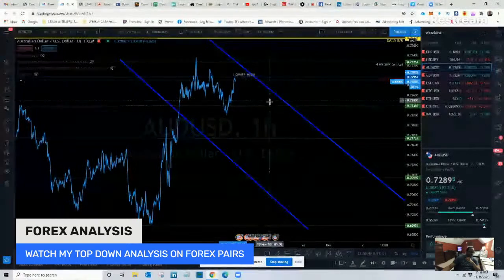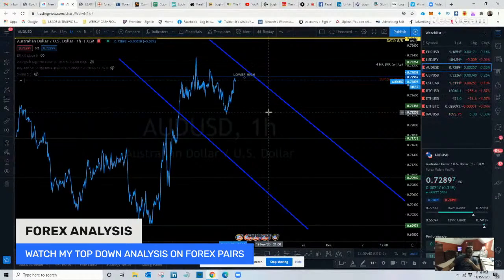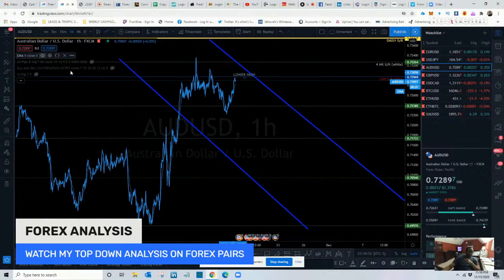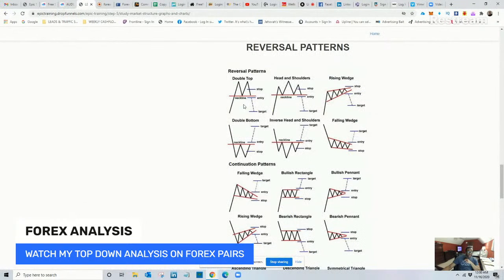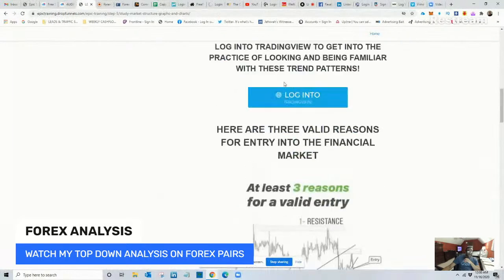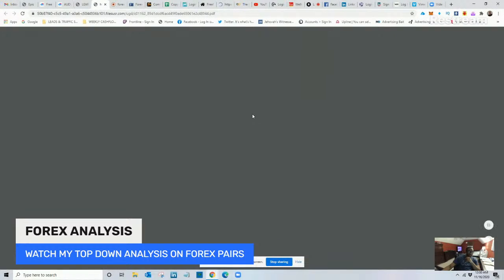So now the next thing I'm going to actually do is turn on the EMA indicator. So we see that price is above the 50. Okay. Yeah, because it went up into an uptrend and it's going to retest and come down eventually. So it lets me know the price is still above the 50, but it's going to create a lower high, maybe go up a little bit more, then eventually it's going to drop down. How do we know that? Because that's exactly what a head and shoulders does. So let's go back to that PDF we just looked at, right?